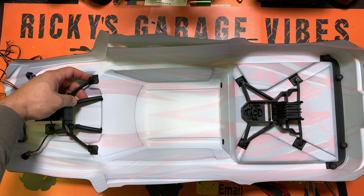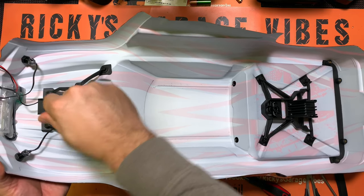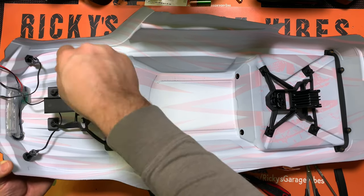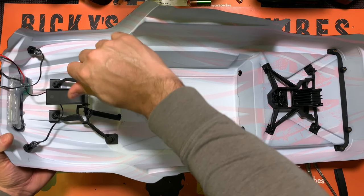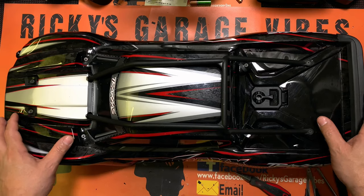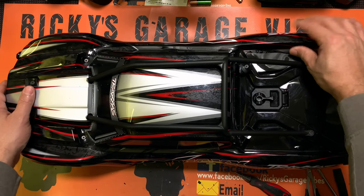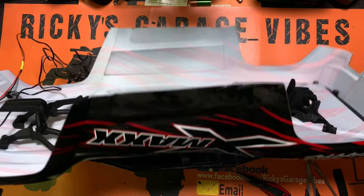Let's finish up this build. We got two screws left right here to just tighten, and that's going to complete our upgrade with the body — moving the rib cage from inside to outside. So it was really cool doing this little upgrade to save the body from more damage. This is the very first time I ran it and I popped all five screws out. Doing this upgrade — moving the rib cage from inside to outside — really makes a big difference. The extra pieces of plastic at the front and back hold it and this is what the cage looks like repositioned outside, so when you flip it over, this will take all the banging and bashing. It got much stiffer — not as flimsy and flexible as it was. You can feel it much more firm.